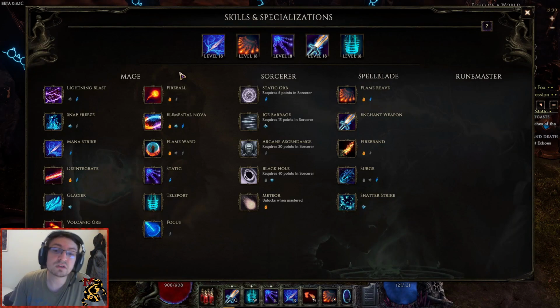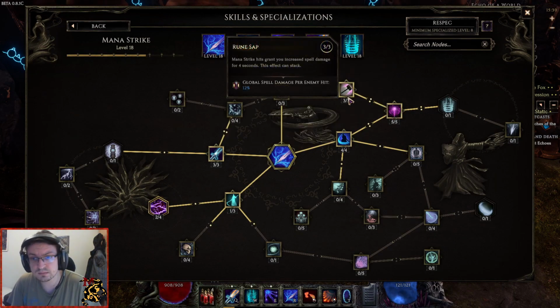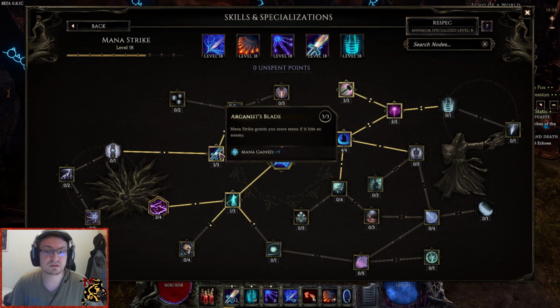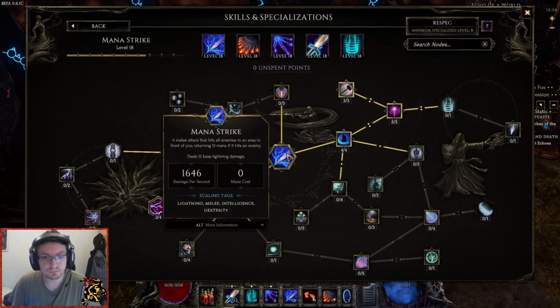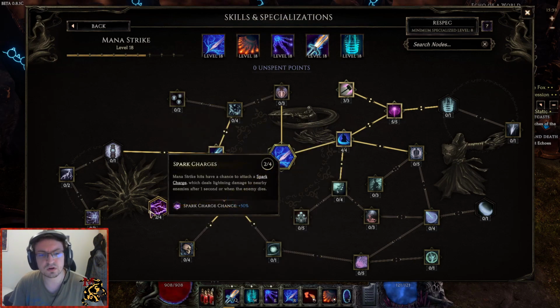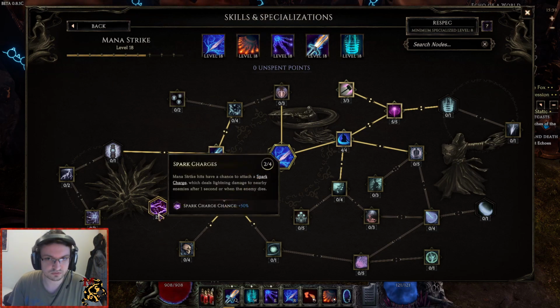Okay, so let's have a look at our skills. The first one being Mana Strike. This one is our buff and mana recovery spell. It has global spell damage. It's only affecting our auras and spell procs. Raid Zap, which increases our global damage, attack speed, and Arcanist Blade, keeping our downtime very, very low, because Mana Strike is damage loss compared to Flame Reef. We also got Mana Spark and Spark Charges to make this skill a little bit stronger. The last 2 points will probably go into Spark Charges.